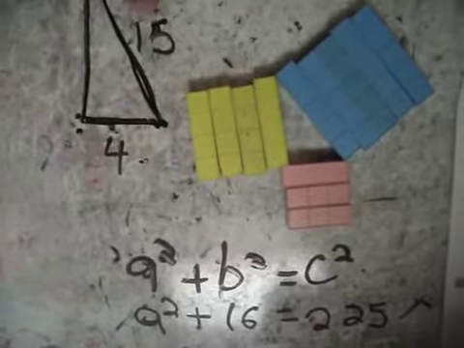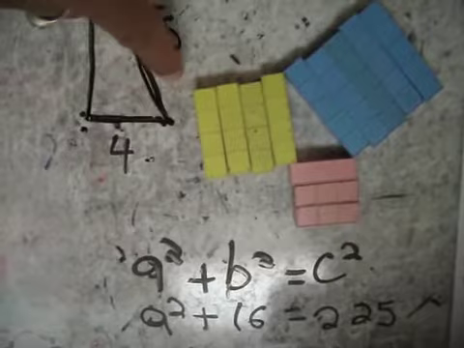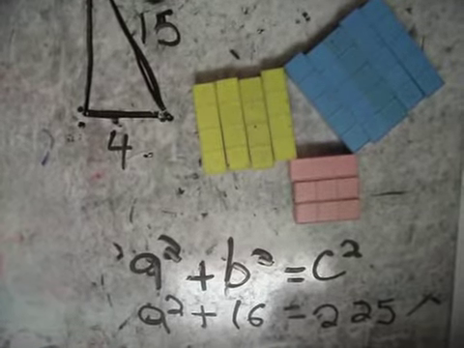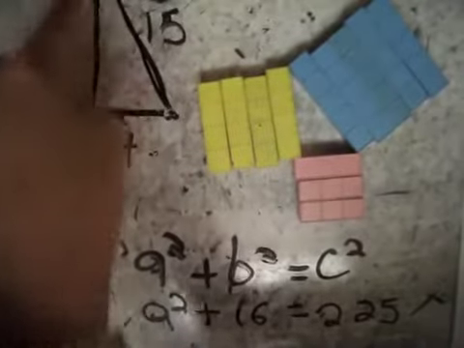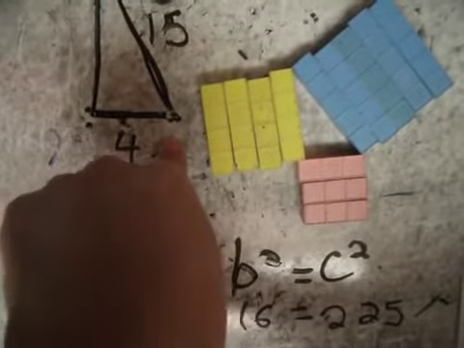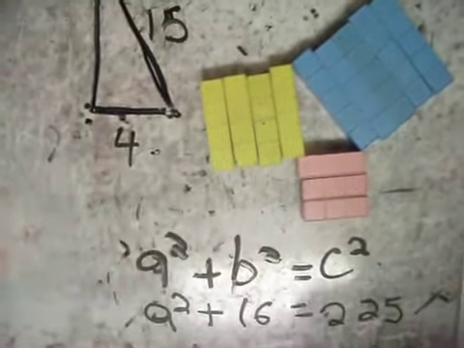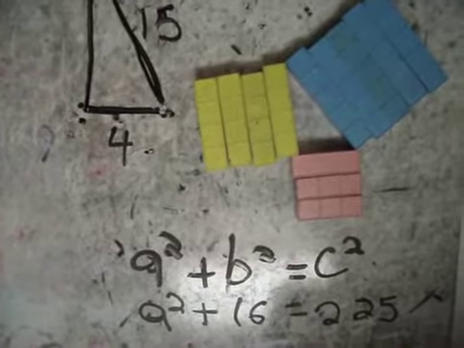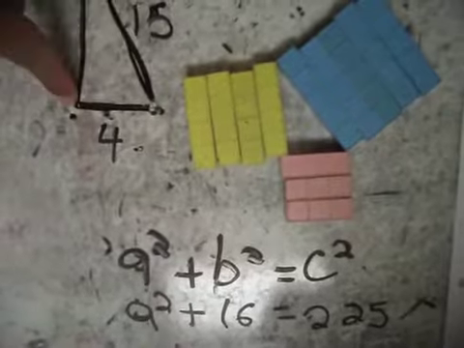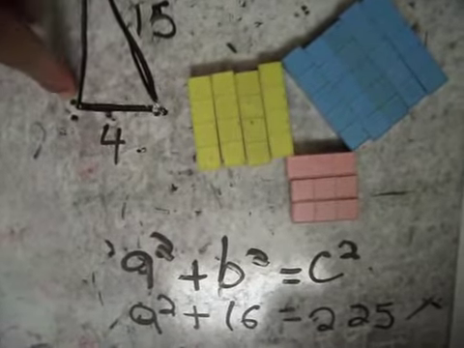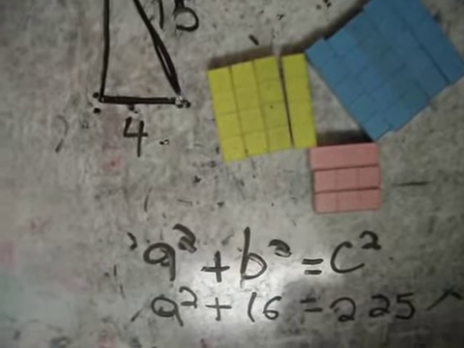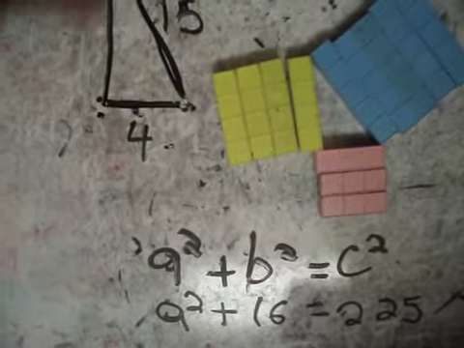Like I said, did I get 225 on the other rectangle? Was it 225 from here to here? Or was it, wait a minute, 25, sorry. Was it 25 from here to here? Or did I have to square root it? You have to square root it. So then what do you think you're going to have to do to find the distance from here to here? Because what you've done now is you found this square. This number is 209, right? The whole thing? Yes. So what's one side of it?